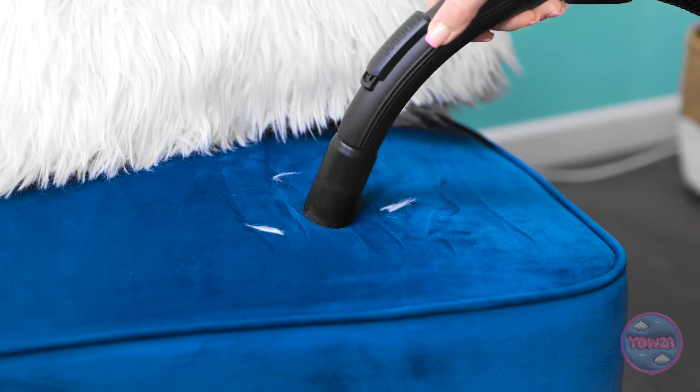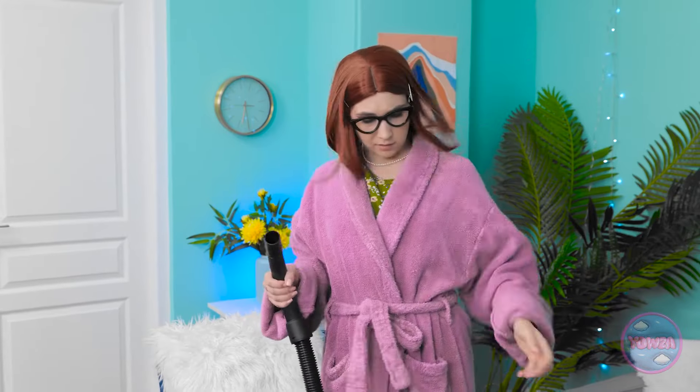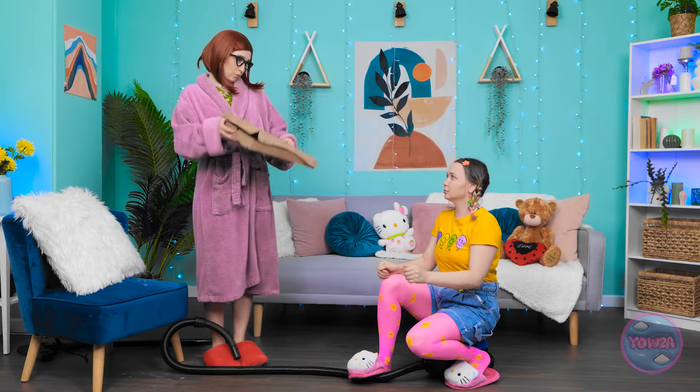How does the house get so messy? The vacuum isn't sucking. What's wrong with this? It's not working. This is so strange. How did that happen? I should've known. Hey, Mom! Let's roll! Really, Chloe? I'm trying to clean. This belongs in the trash. Aw, you always ruin my fun.